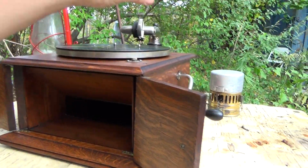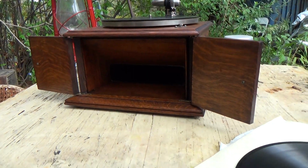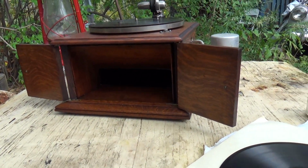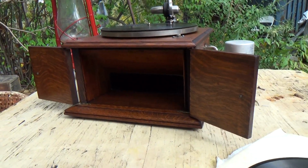And there we go. The great Billy Murray and I Love Me on a 1917 Victor Victrola IV. Fresh out of service. Fresh from service, I should say.